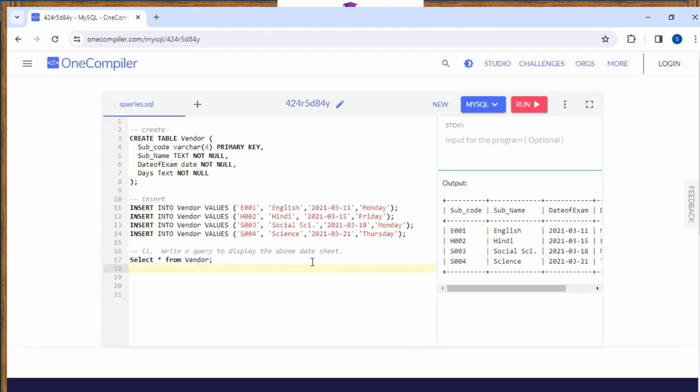Observe, this query displays all columns and records from the vendor table.